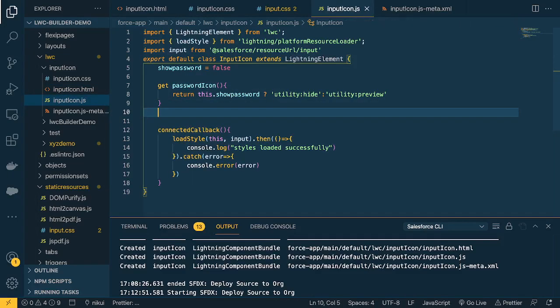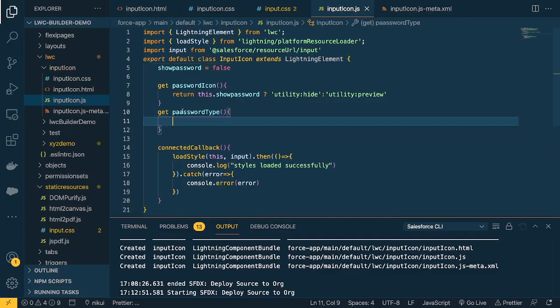Again we'll create a getter, we'll say password type, and return: we'll check this dot show password. If show password is true, then we make the type text, otherwise we make it password.